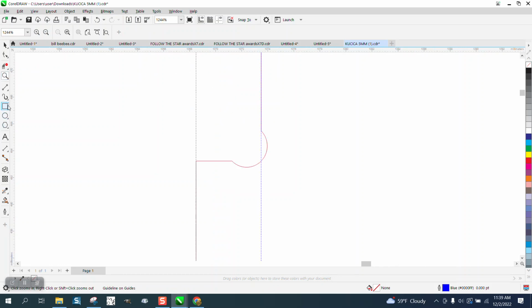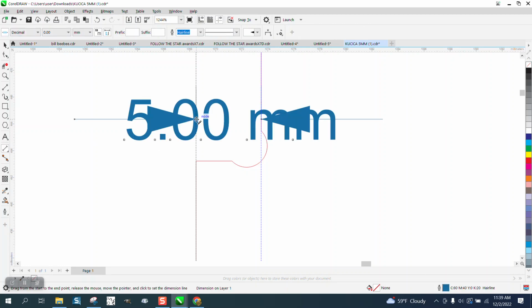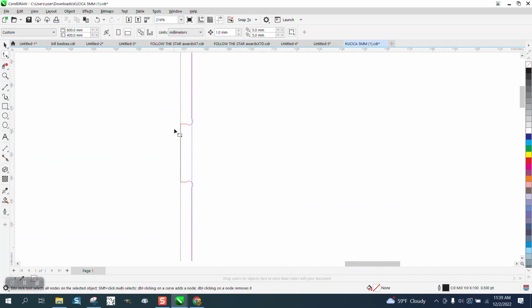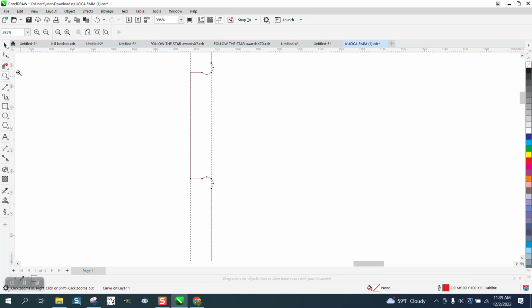So let's measure now a 2-point line. Well, measure with the line, not the line itself. So we got 5 millimeters. So what we need to do is take the shape tool, and there's a lot of nodes in that curve.